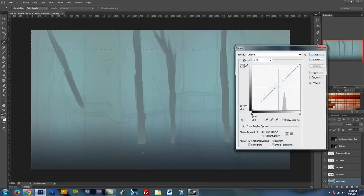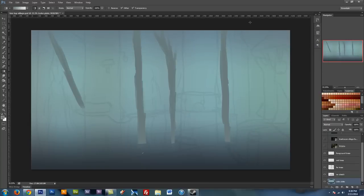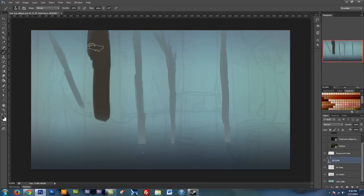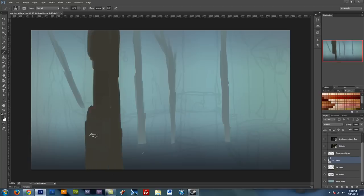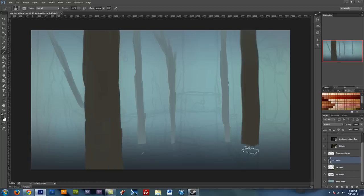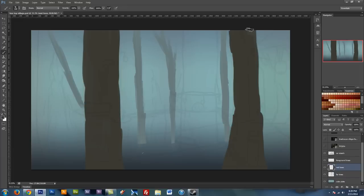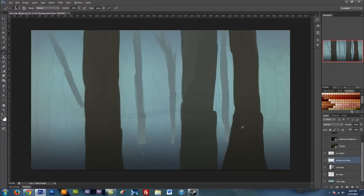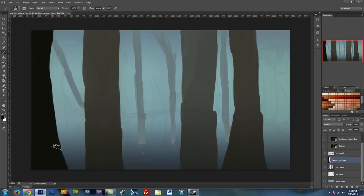And I keep darkening down the bottom of the canvas, because although you can't see it, there would be ground down there. Now coming in, darkening it down, adding the closer trees. These are kind of the mid-ground trees. And a slightly brighter color for the tree that's slightly farther away. And I'm using curves with a quick mask to darken the bottom of the trees.